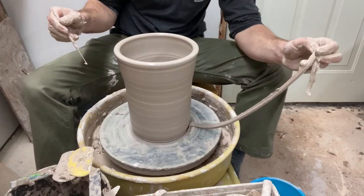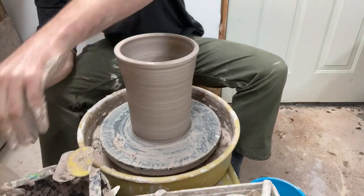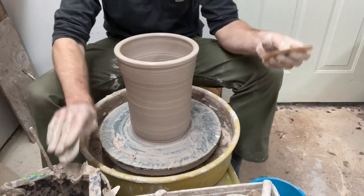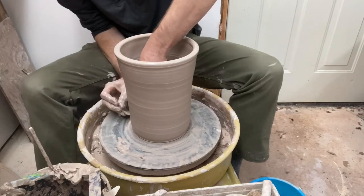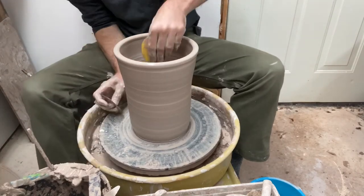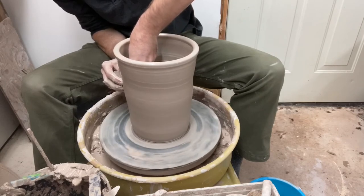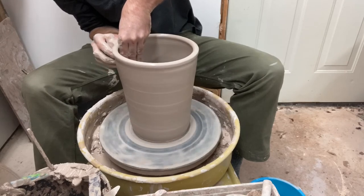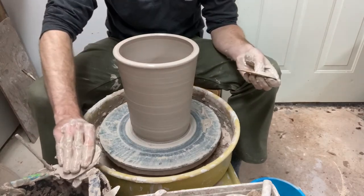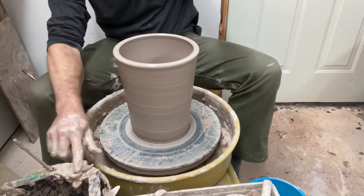Pull off this string of excess clay — it's just the little shape of clay that's formed because the end of my fingertip is rounded. Time to put some shape into this thing. I'll take one more pass from the bottom to get that last little bit of slurry off. I'm going to just start stretching, stopping those ribs below the rim so that I maintain that nice thickness up there, and I'll be shaping that over, making sure it's nice and round. And now let's start expanding the form.